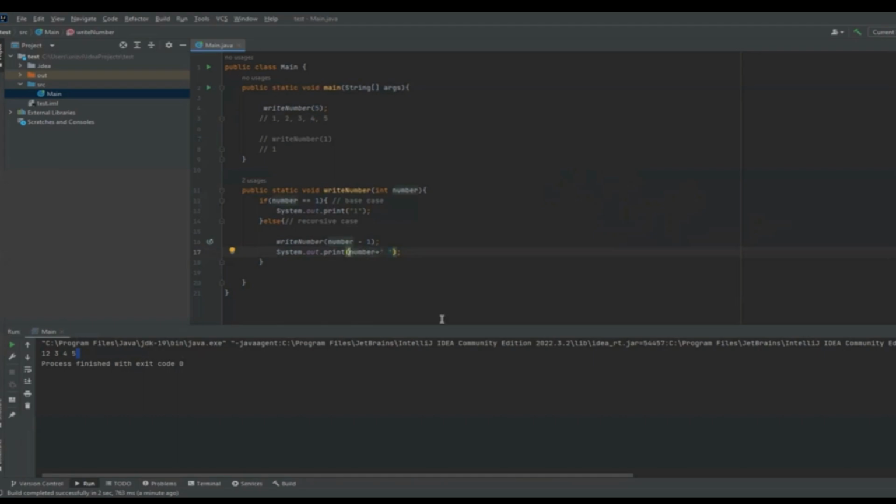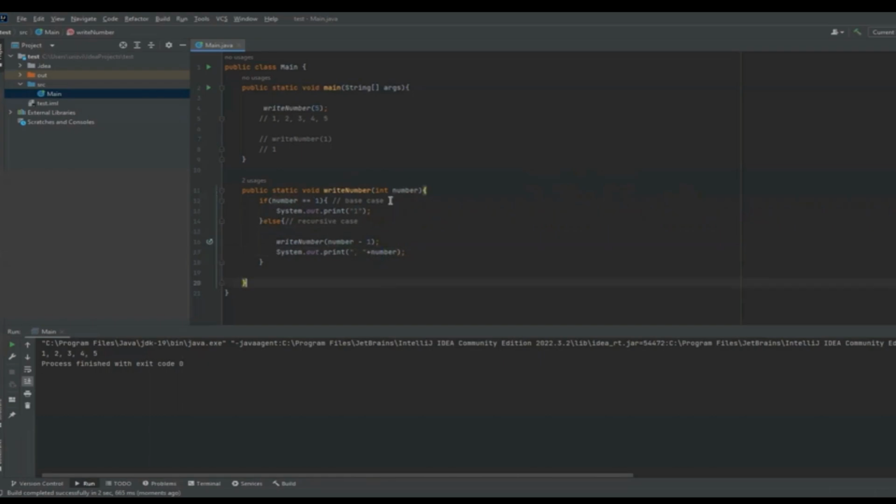All right. So it's afterwards right now. We just need to put it before. That's the solution. Let's see if that's gonna work. So something like this. So yeah, that worked. We print 1, and then afterwards we have a comma, and then 2, then comma, 3, comma, 4, comma, 5.